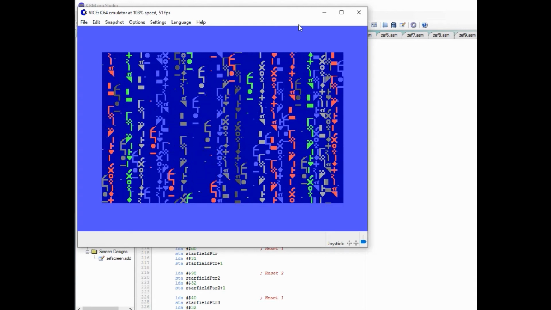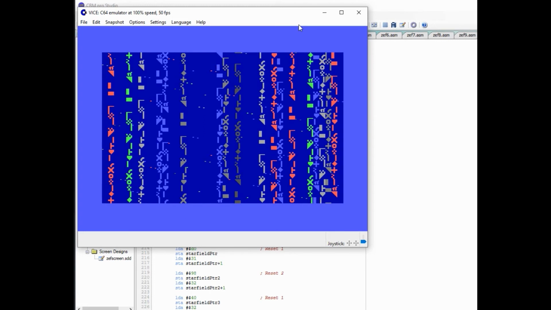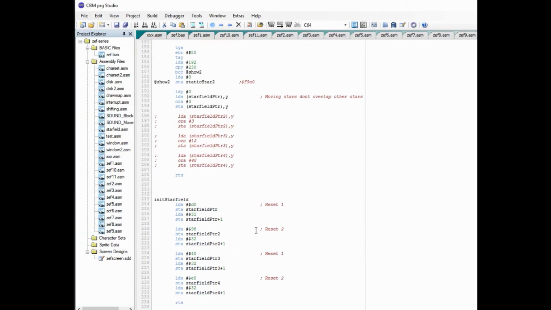So you can see, even though I've commented out the other pointers, because those characters are the same characters that were drawn across the screen in different places, that's why you're seeing this one operation shifting down in different columns. If I comment out Starfield 1 and re-comment in Starfield 2, it will shift it over into these areas here. So let's take a look. Let's do it that way.